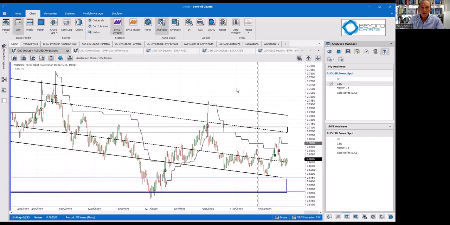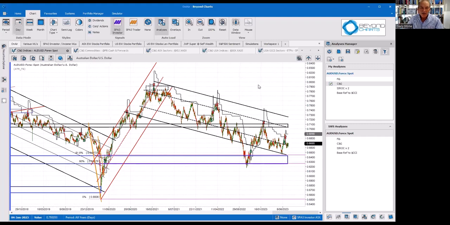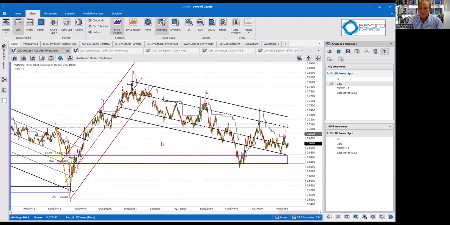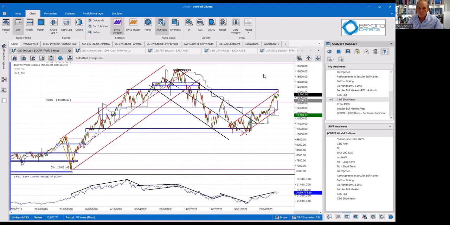Right, the last I want to look at is the A dollar versus the US dollar, in a downtrend, most definitely in a downtrend. The only thing I want to say about this is that this typically is the world view of the share price of Australia. So the share price of Australia hasn't been that good since February 2021. The Australian dollar has strong support around the low 60s, but is certainly in a downtrend at the moment. So I'll go back to the comp just to summarize and repeat my summary of what the analysis is, and then we'll get into questions.